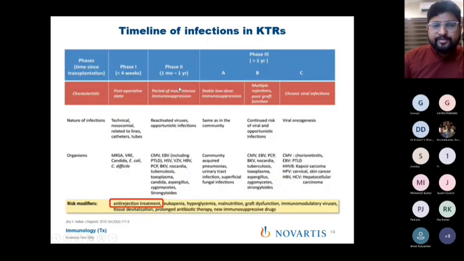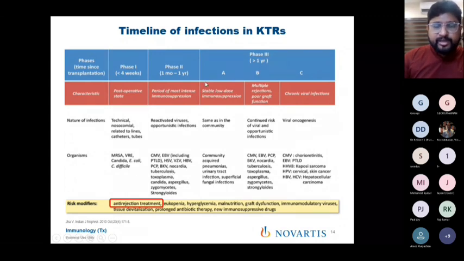But if you look at the different phases of transplant, how we proceed with immunosuppression, we are very aware that in phase 1, which is less than 4 weeks, that's a post-operative state, we are mostly looking at nosocomial and lines related with viral infection, fungal infections, less in this phase of time with possible prophylaxis. But when we look at the intense immunosuppression phase, which is probably up to 6 months, your chances of other sets of infections go on to the rise.